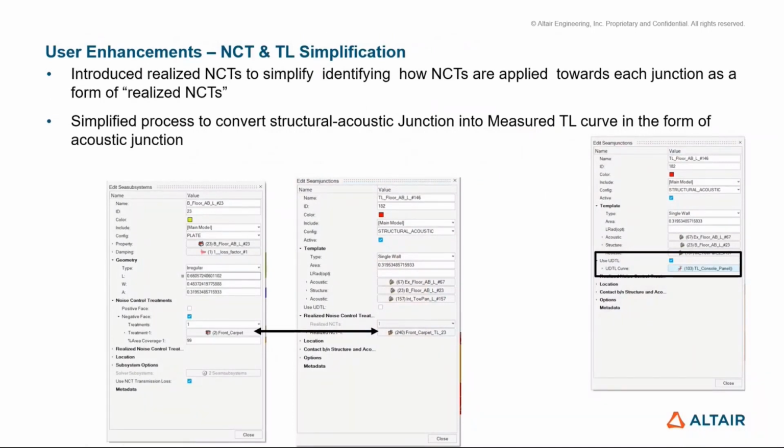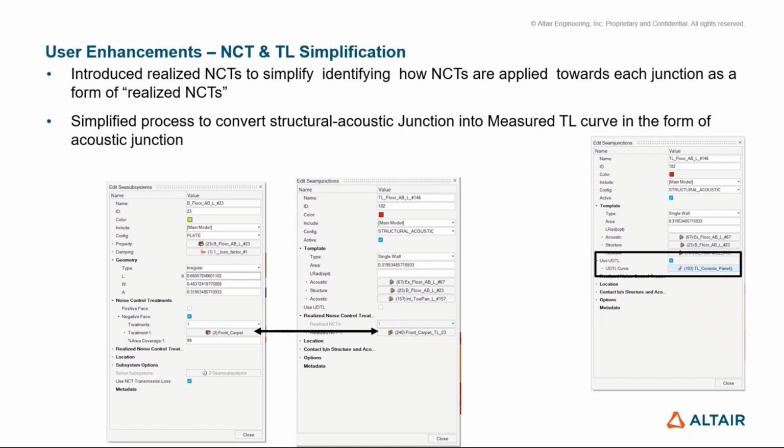Further, one of the important user enhancements which we did was when we were applying noise control treatments onto the SEA subsystems, for example on the floor. What used to happen was that NCT definitions are identified with respect to junctions, so they had to be translated into junctions.